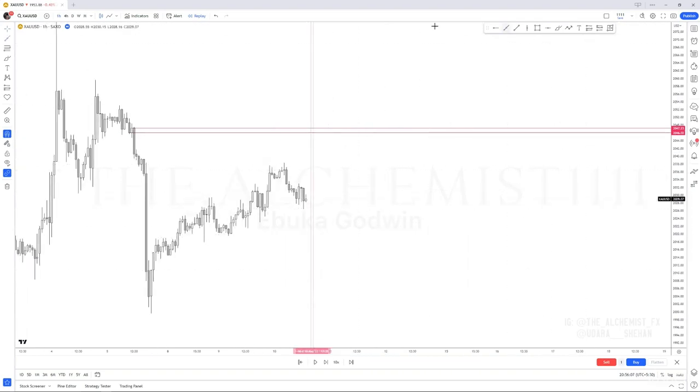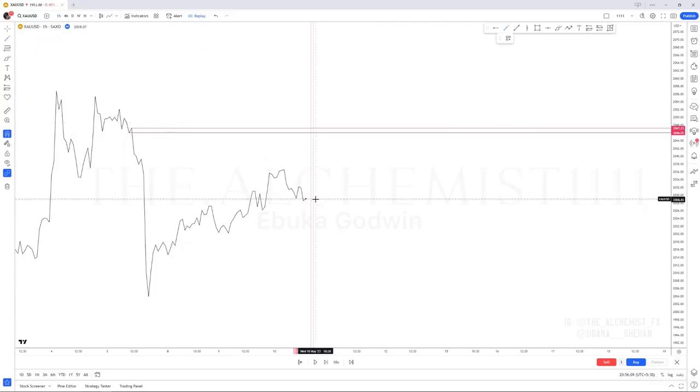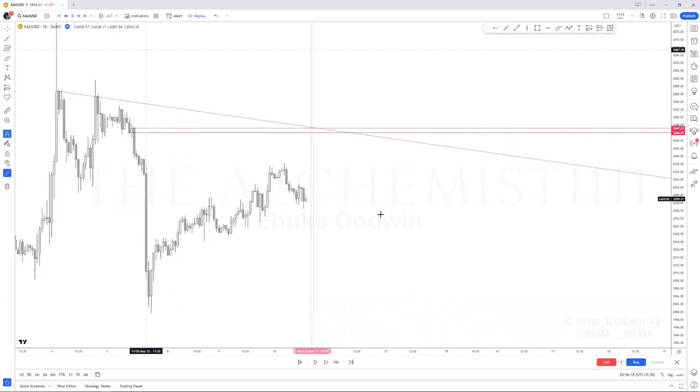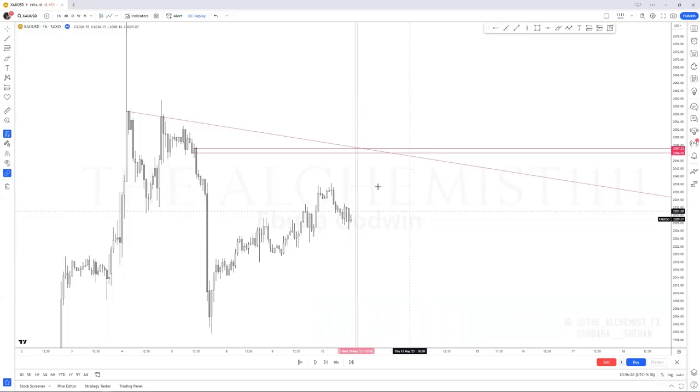Now look at this. We have this, and the next thing, like I told you, will be a trend line, because right now I can't draw a trend line that is overlapping at London kill zone or London open, right? London has already opened. Look at this. That is when we find a trend line like this. Now it doesn't have to be perfect.